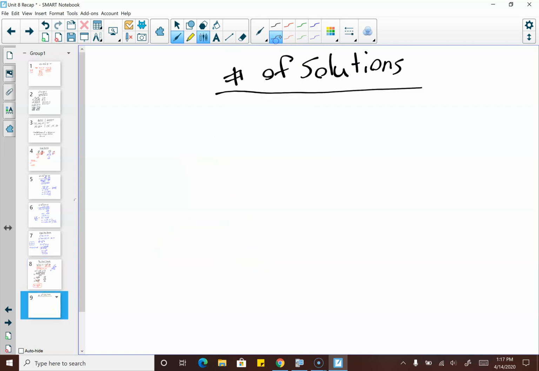And the last thing real quick is just the number of solutions that something has. If, when you're doing completing the square or you're doing quadratic formula, if your square root is a positive number, that means you have 2 solutions, all right? And that could be any positive number, 1, 2, 3, a million, doesn't matter. If you get the square root of 0, that means you have 1 solution, okay?